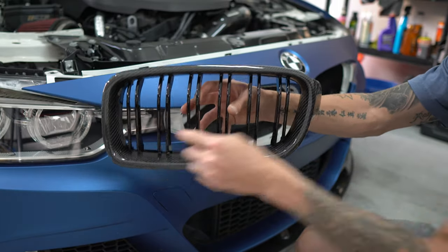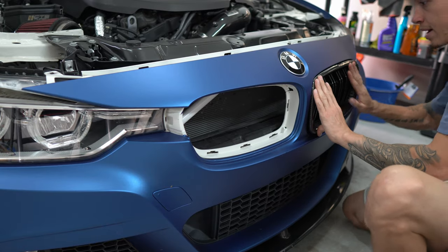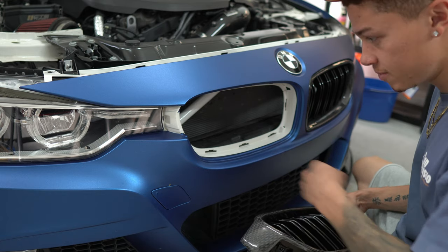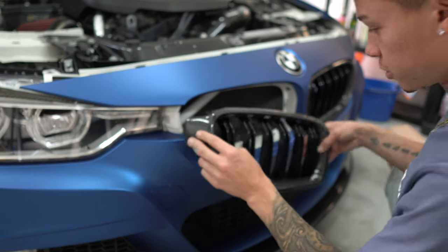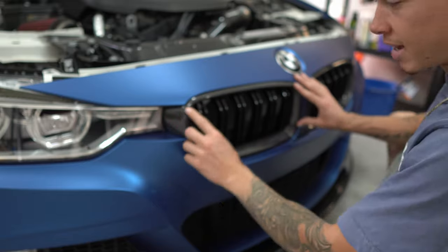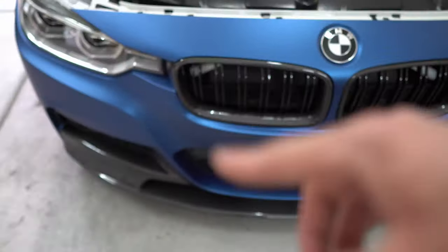You literally just push them into place and all the clips click in. When looking at the kidney grill, the round part goes towards the middle of the vehicle and this part goes on the edge. This one is the right kidney grill — make sure it's in place and then push it back, making sure all the clips are secured. Go ahead and do the other side as well. Before we do that, can we just admire the wrap that Enzo did — all these lines are so clean. Huge shout out to Enzo; if you're in the Las Vegas area and need your car wrapped, hit him up. Same thing on this side — line it up and push it straight back until you hear the clips engage. Push from the outside so you don't snap any of the slots. They look really good, and with the white V-bars the carbon fiber on the front of the vehicle is definitely coming together.